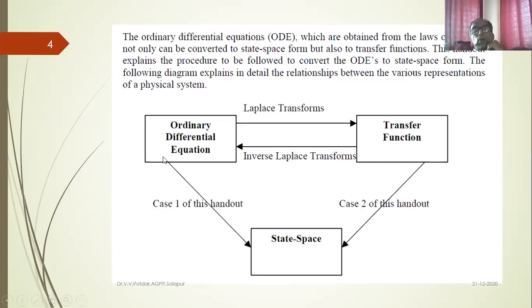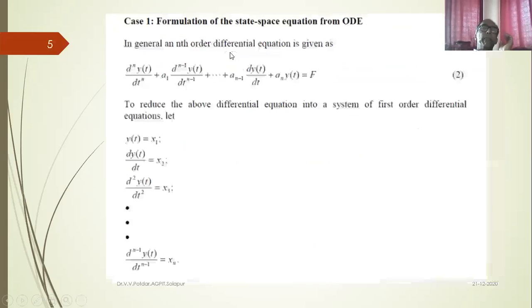Now, there are two cases. Ordinary differential equations can be converted directly into state space equations, and the second approach is that transfer functions can be converted into state space equations. What are the procedures? We will briefly see. The first case is the formulation of the state space equation from an ordinary differential equation, that is, ODE.